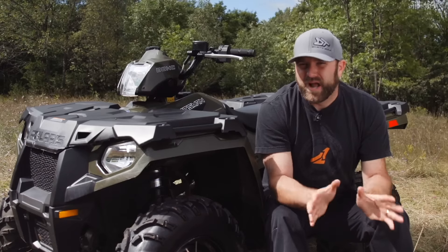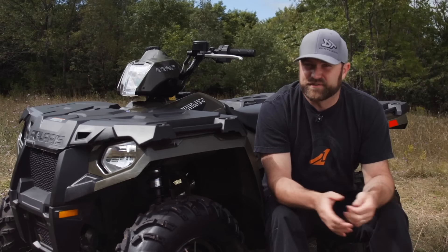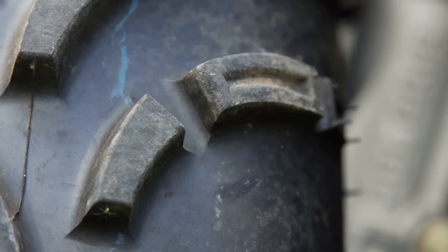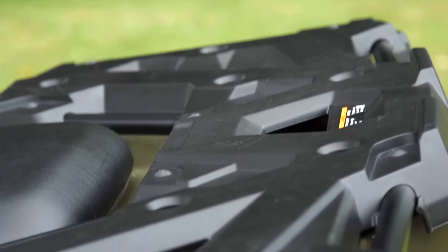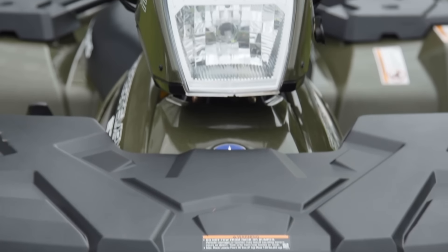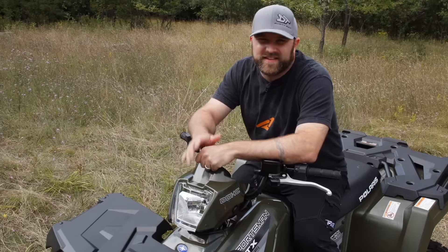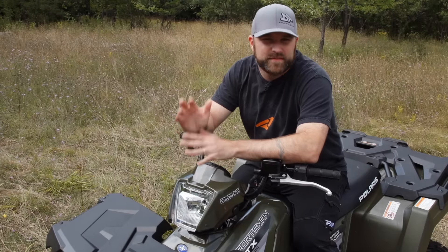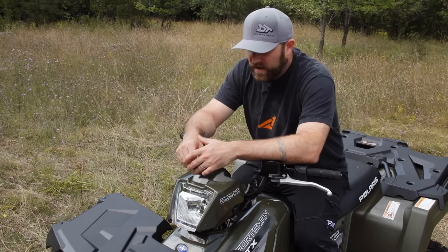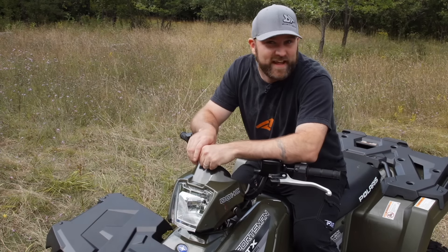At about this point you're probably asking yourself if there are any features missing from this vehicle versus its higher horsepower siblings. And the answer is yes, but the list is short. 24-inch tires are small but work great with a 30-horsepower motor. A plastic-clad steel rear rack isn't quite as nice as the bigger Sportsman's racks, and the gauge cluster houses an analog speedo. There's no power steering, but honestly a vehicle like this doesn't really need it. On the other hand, the list of stuff you do get is more than long enough to make up for the stuff you don't: huge under-rack storage in the front, a water-resistant storage compartment in the back, a full complement of information available on the digital portion of the gauge, and a 12-volt outlet is standard equipment.